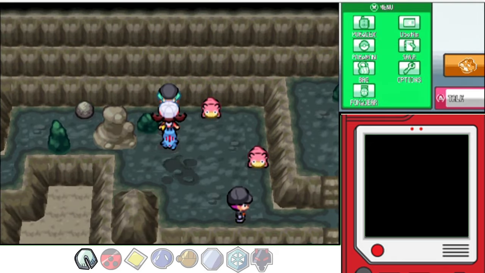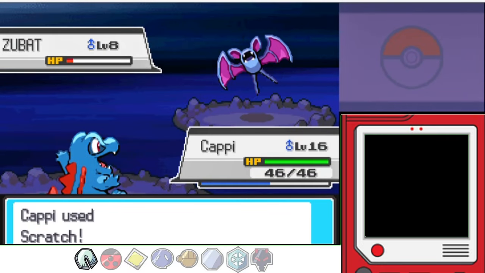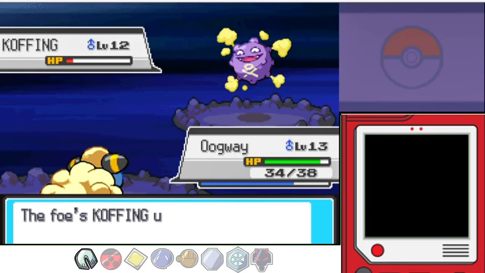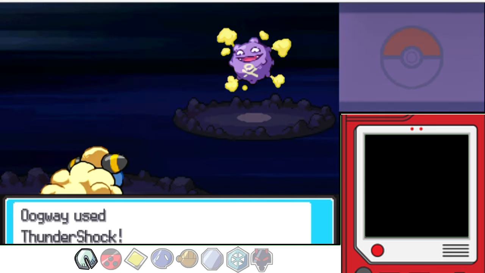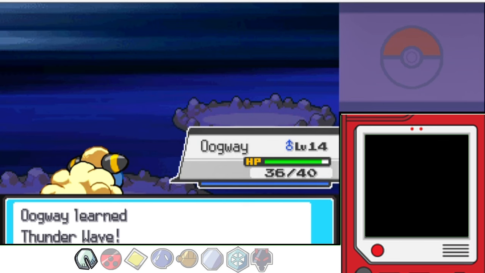Next I headed for Azalea Town and stopped Proton from eating those slowpoke tails alone. He led with Zubat, which easily went down to a Water Gun and Scratch. Next he brought in Koffing, who kept missing Smog for some reason, so Oogway was able to Thunder Shock the hell out of it. And also he learned Thunder Wave, his final move.